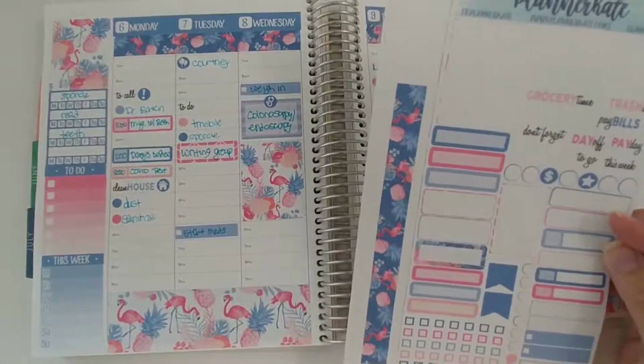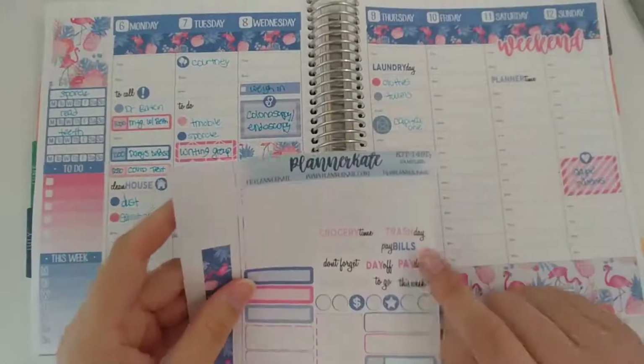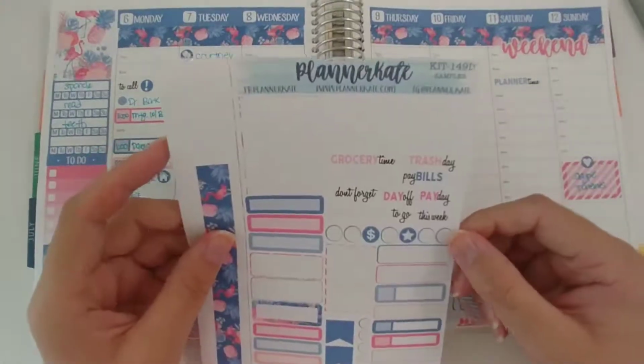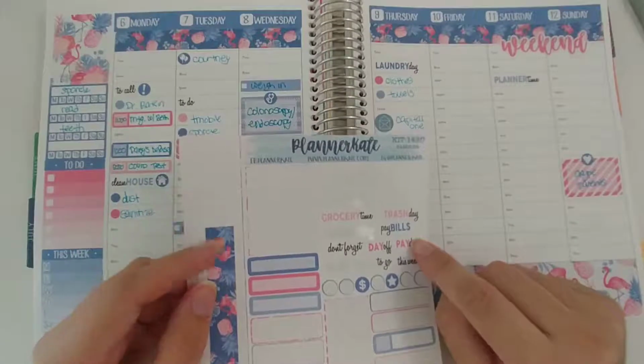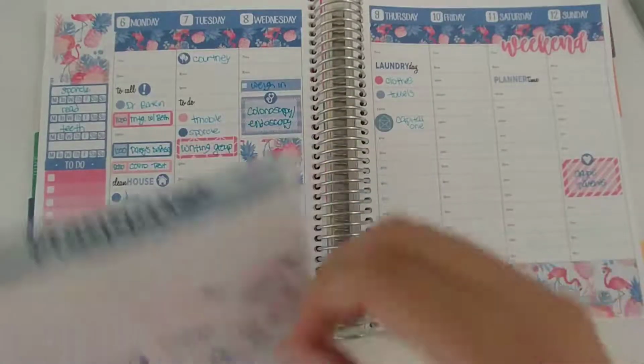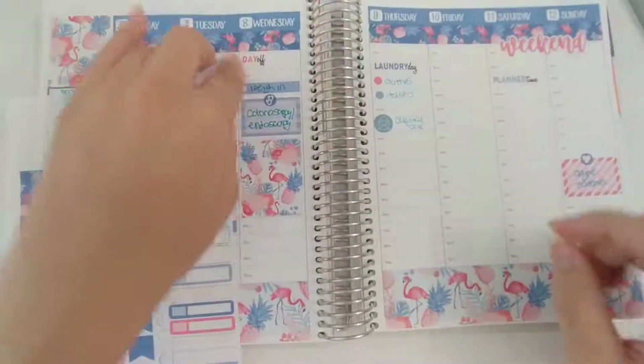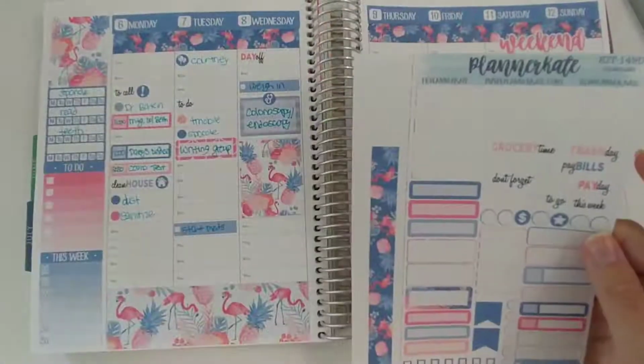So I'm just going to look this over to see. I don't have any bills due. At some point, whenever we go to the grocery store, I'll use this sticker. I don't get paid this week. Maybe I'll just put this day off sticker up here. I don't really have the day off, but I know I won't be doing any work that day, so I'll just stick that up there.